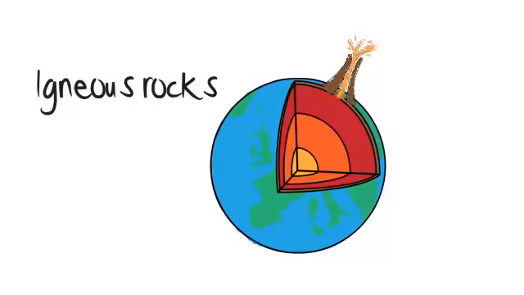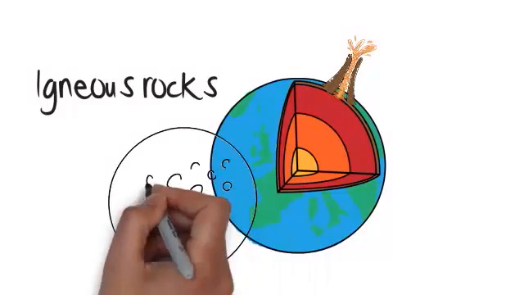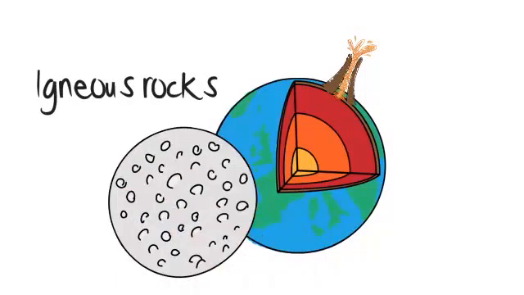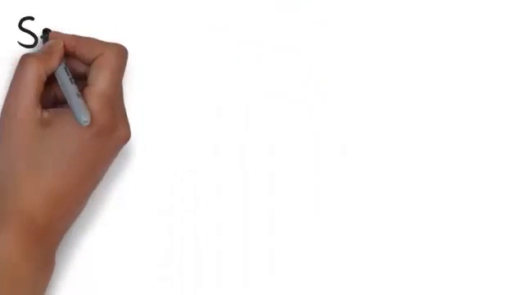Extrusive rocks, on the other hand, are very finely grained and uniform, such as basalt, and tend to have a smooth or glassy texture. They may also be fairly porous, which means they have small holes, which are caused by gases rapidly escaping during an eruption. This means they often float on water.